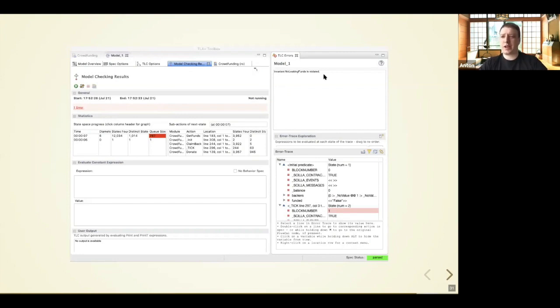That means we have recorded that someone made a donation, but we failed to actually accept it. Moreover, this tool shows you the error trace, so you can trace the steps your contract takes to reach this forbidden state. This is really helpful, so with this error trace, you can easily debug your own contract.